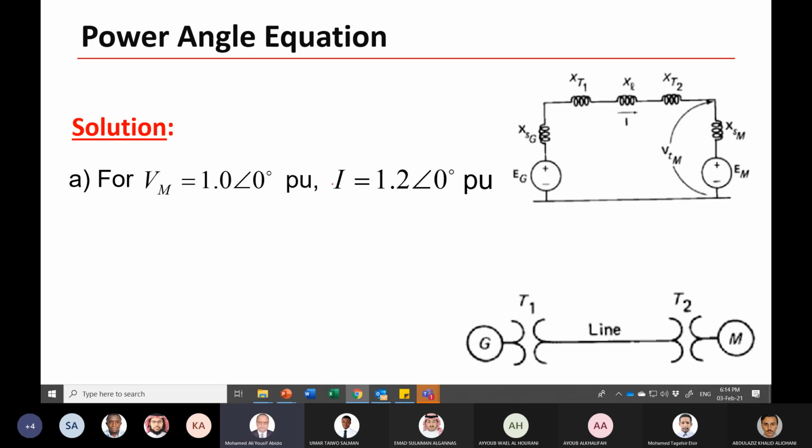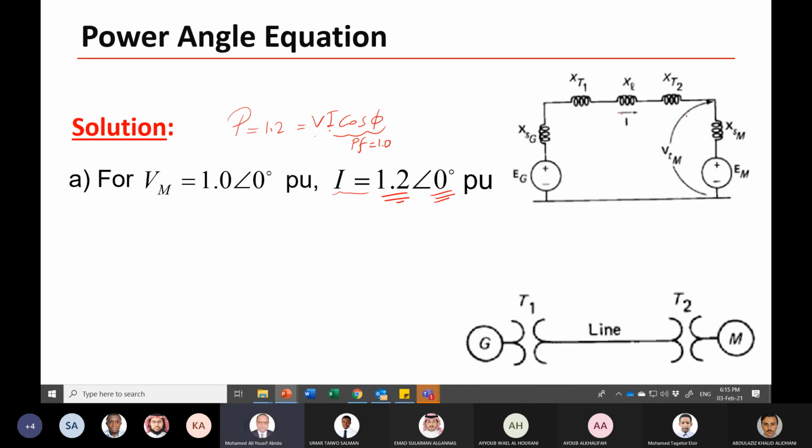So from where do you get this value? From having P equal to 1.2 per unit. P equals V I cosine phi, and this is the power factor, which is 1. It's given, the power factor is unity. So the voltage is 1, so the current is 1.2, with angle 0, then unity power factor. So this is the current.